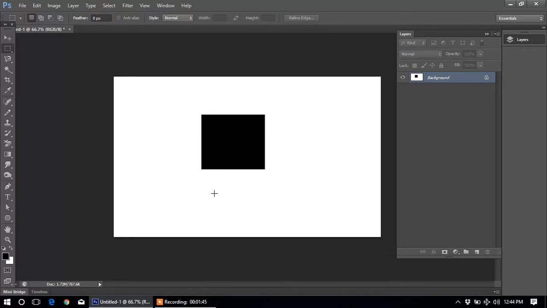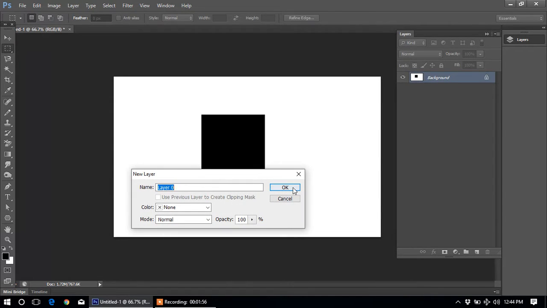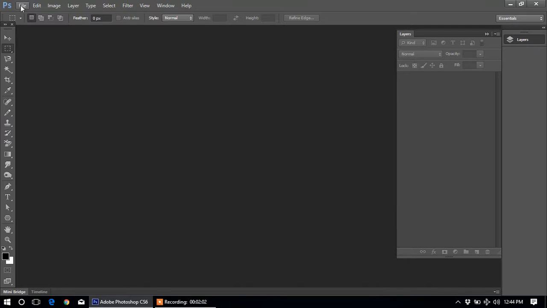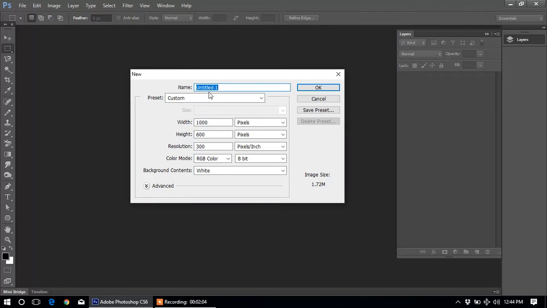This is the key to fill your selection with the foreground color. Alt and backspace. Now I'm just going to unlock the layer, double click on the layer, hit OK, and I'm gonna delete the layer. Actually, let's create a new page with the transparent background so you can see the effects.